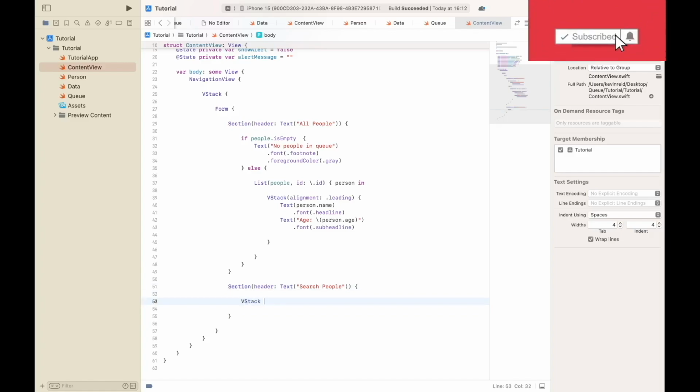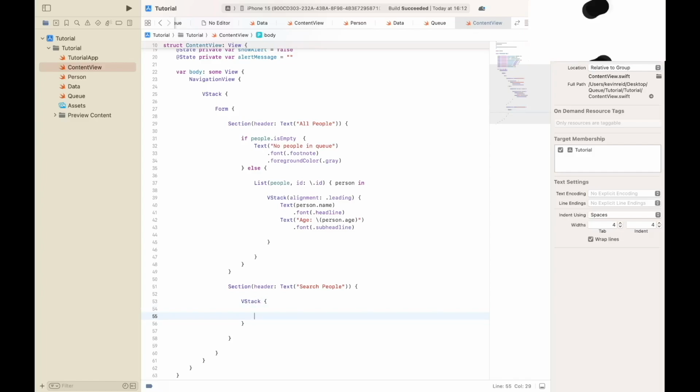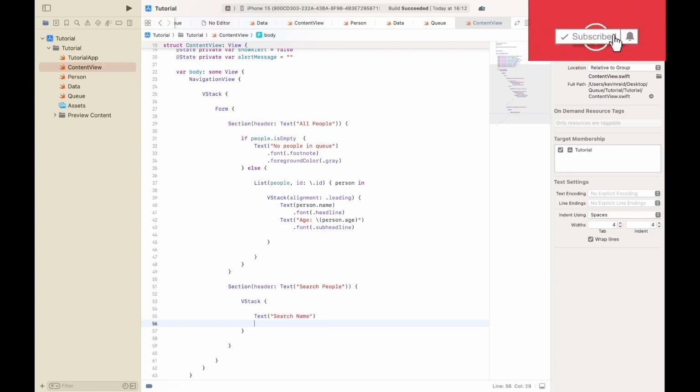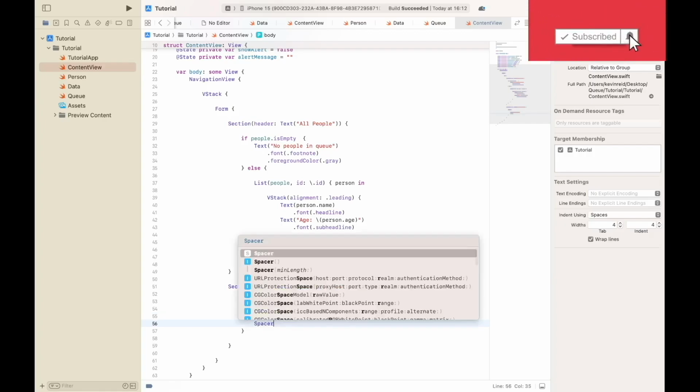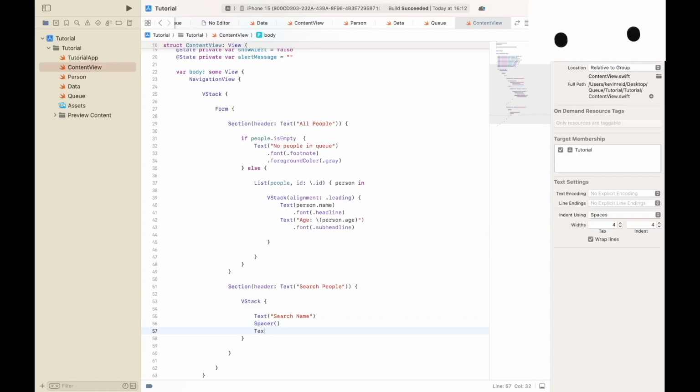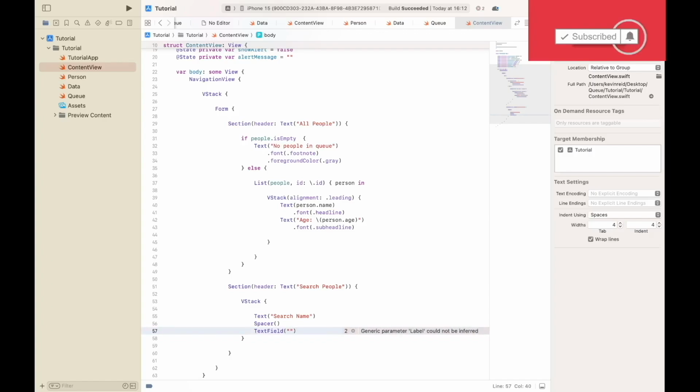VStack. Add a text element, search name, add a spacer, text field, enter name to search, and the name to search on will be the search name.